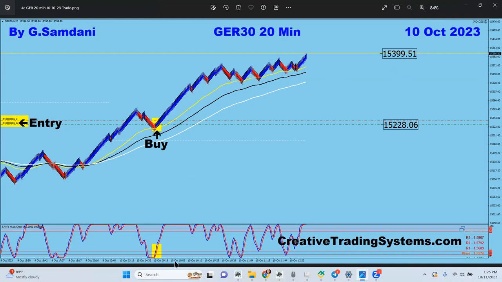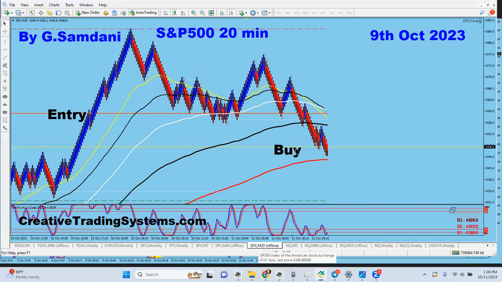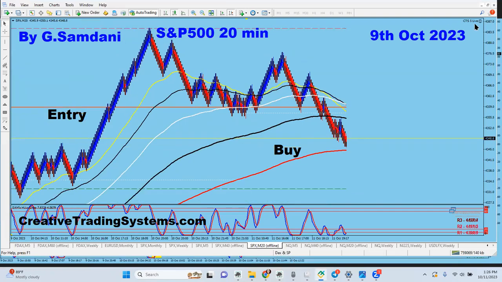Now, by the way, all of these entries were taken with my, what do you call it, CTS5 EA bot, right? The bot means that I have the first, which was like the CTS5 alarm, which has 4 conditions. When the 4 conditions are met, the alarm starts beeping and saying the message that you have a long or short setup, right? Then I have to take the trade myself. It's my choice to take it or not to take it, right?